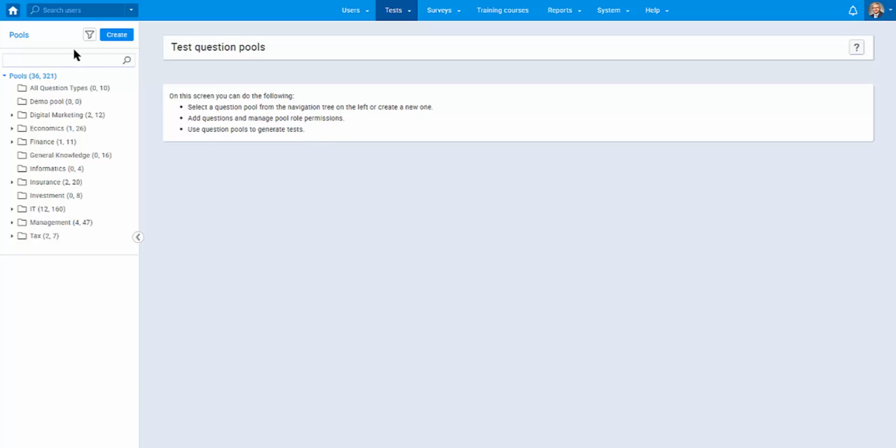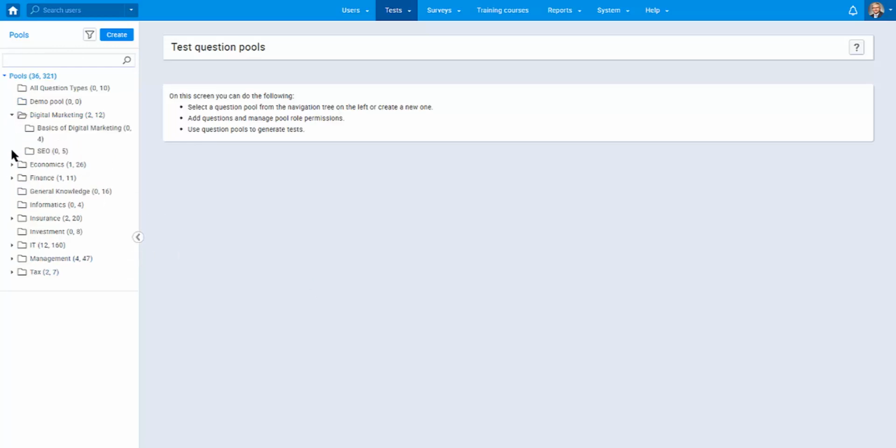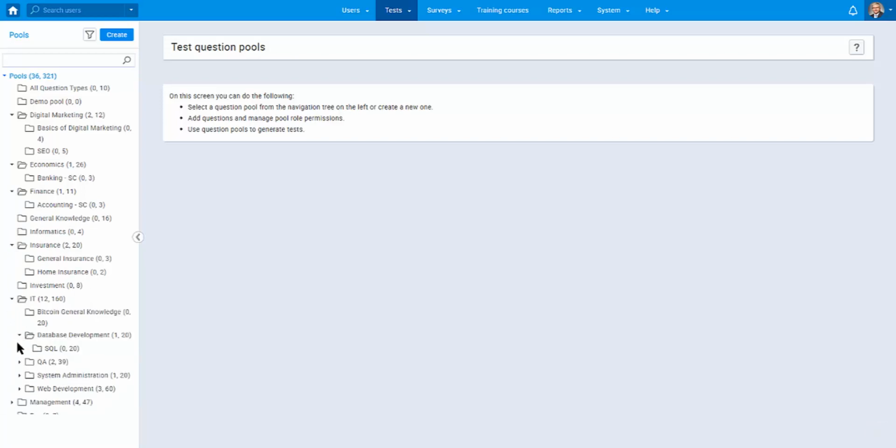Now, on the left side of the screen, you can see all of the question pools in this example. The first thing that you may have noticed is the similarity between the question pools and user groups. They both have a hierarchical structure. Question pools can have subpools. These subpools can have their subpools. Usually a question pool relates to a specific subject area, and this is very useful because after the test attempt, the student and the instructors get the results broken down by question pools, meaning by subject areas.